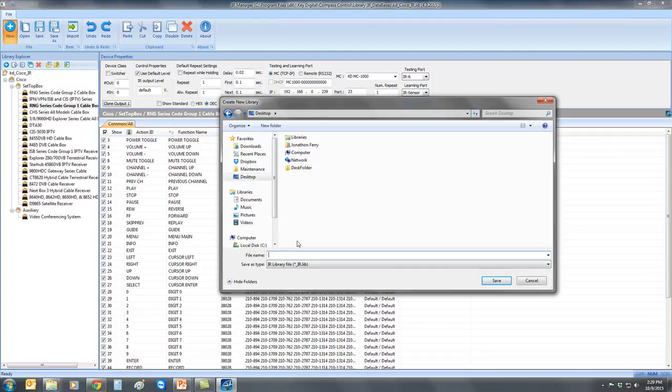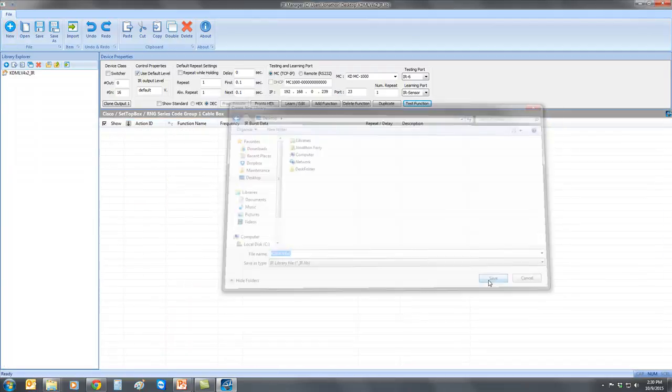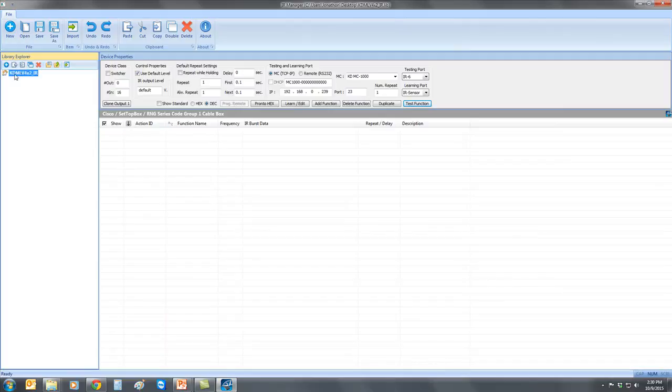So I'm going to call this my KD MLV 4x2. And you notice I, by habit, had placed this extension here, IR, but in fact I don't need that. Why? Because it naturally saves as _ir.lib, meaning it's a library type, or it's in a library extension with an IR type. So I have the name of it here.